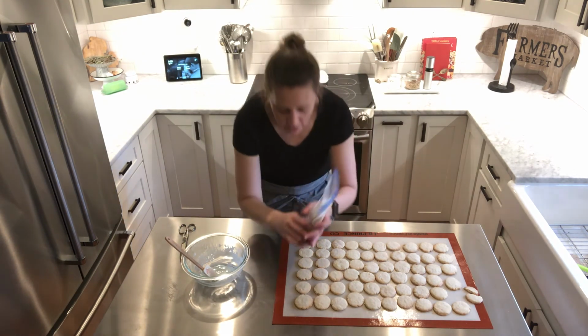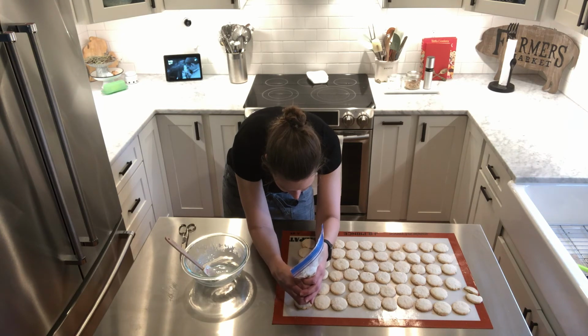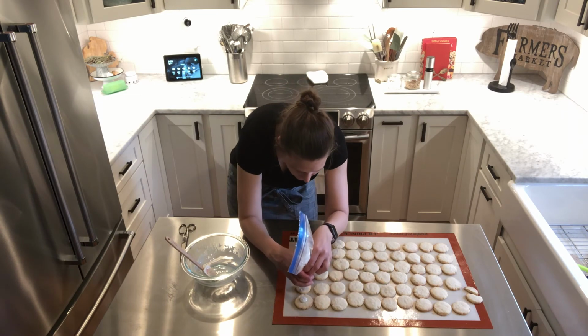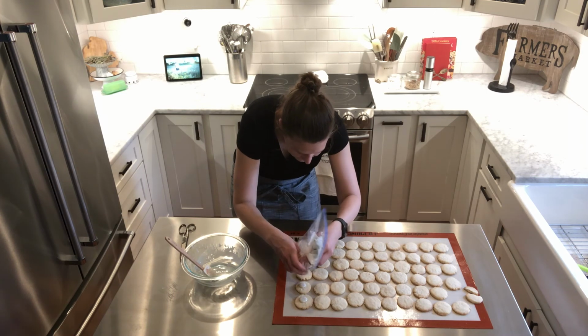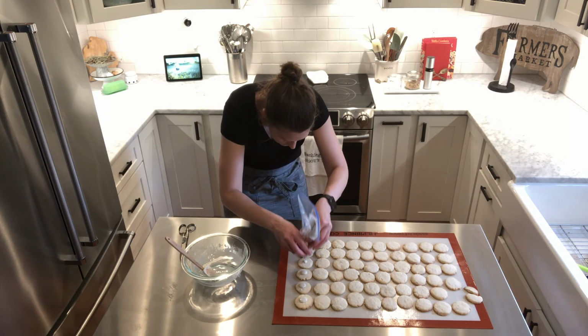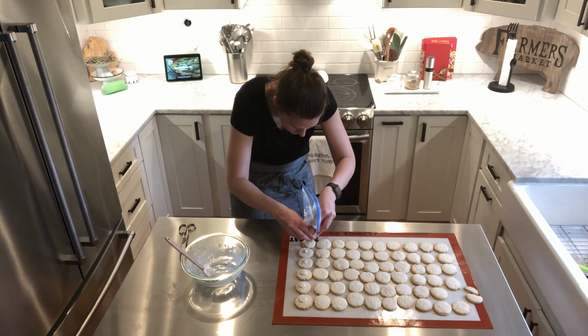Now all I'm gonna do is let the icing out in the middle, just a little bit, and then it's gonna sit there and run, and I'm fine with that. And then we're gonna take a little offset spatula and spread it if we need to. And again, this isn't a ton of icing per each. You don't need a lot of icing. It's about 1/4 of a teaspoon per each.